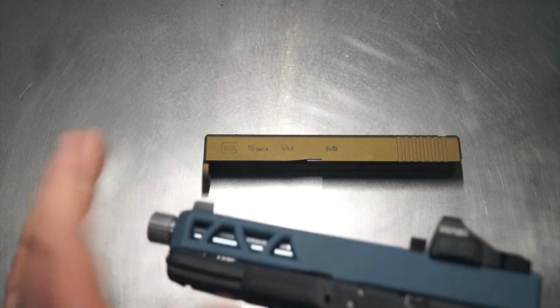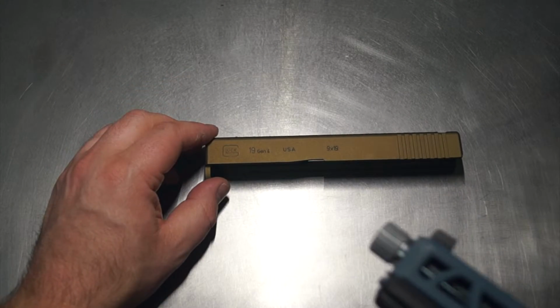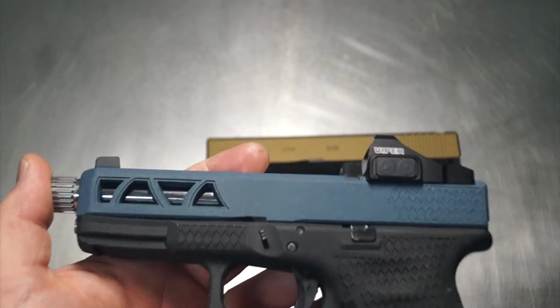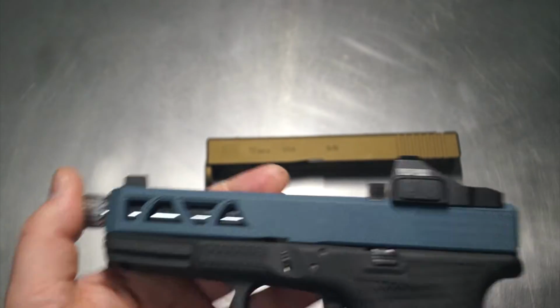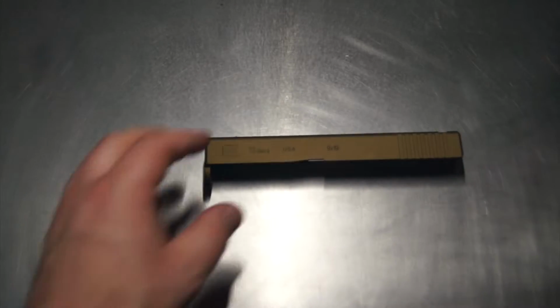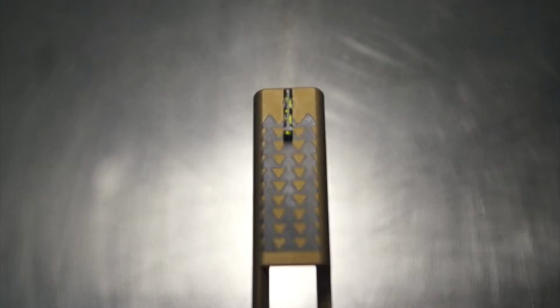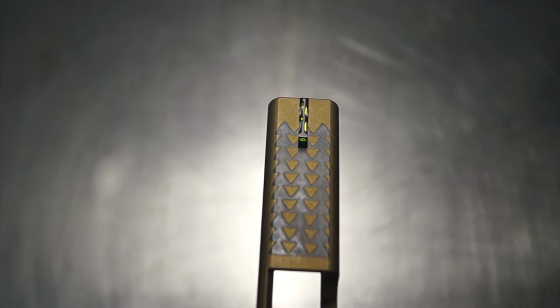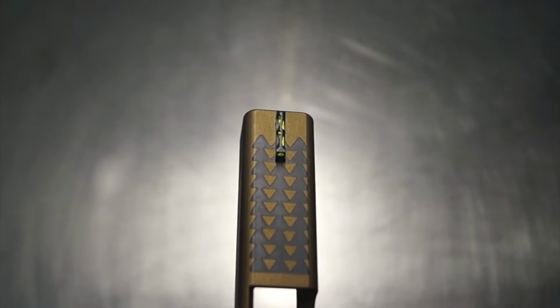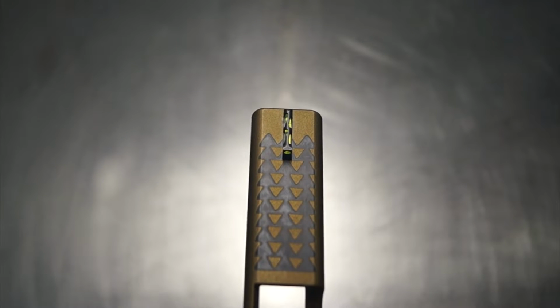The difference between this and this is a factory OEM slide. This is not. So the nose is different here. We have a totally different outlook on this particular one. They're going to be similar as far as the side goes right here, but the rest of it's pretty much all going to be different. And to be quite honest, the top of the slide is really what's going to set that off because this is something that I haven't done before. This is going to be a very intricate, precise design, and it's going to be pretty cool. I'm looking forward to doing that overall.